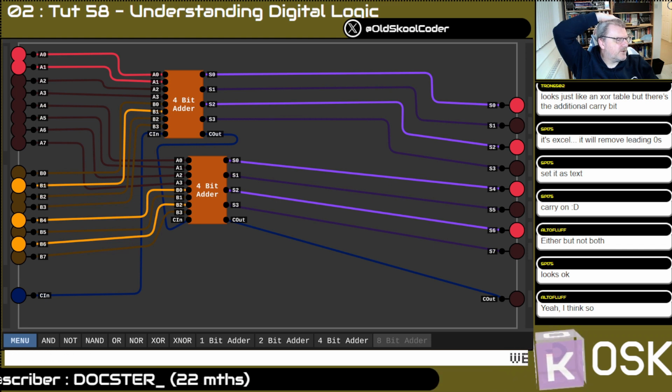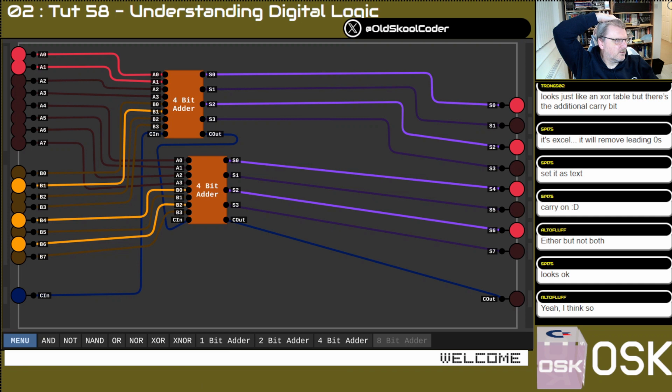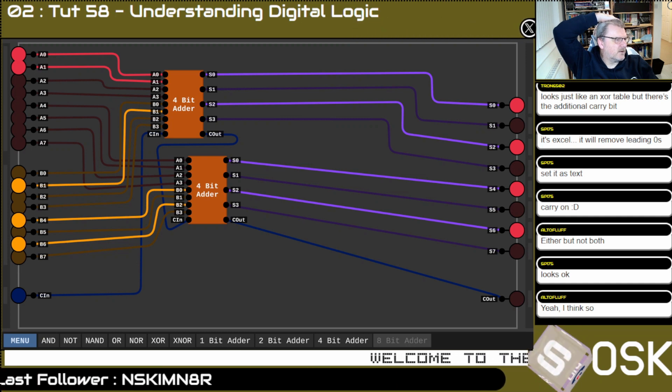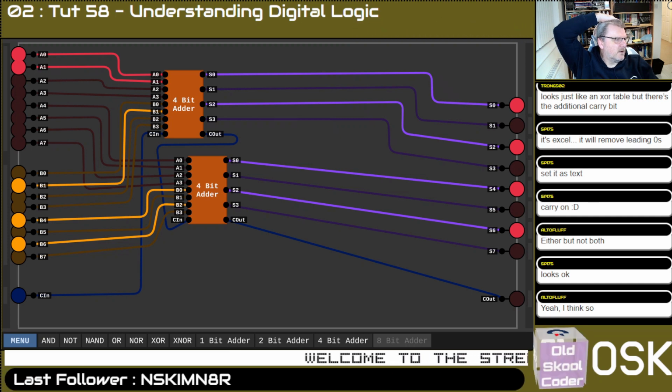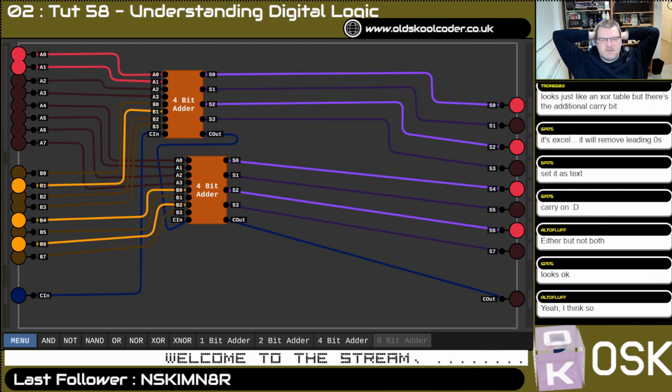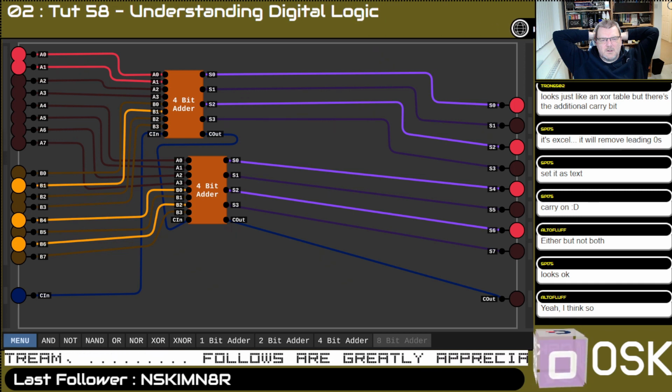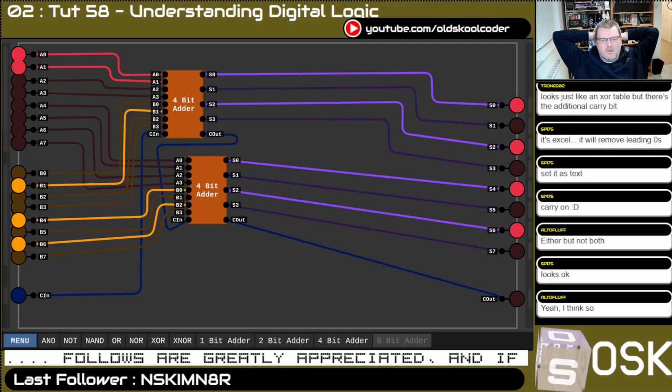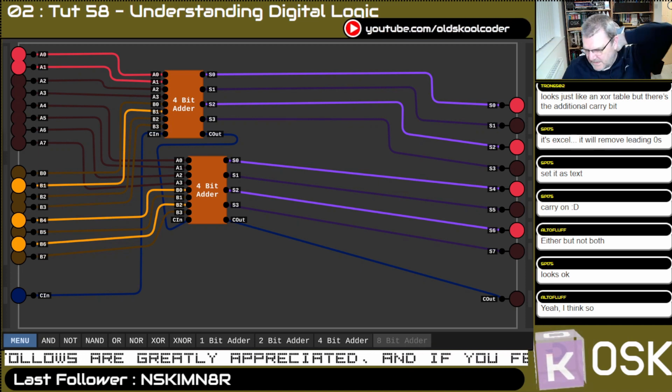To do subtraction, it's complement, add together, and add 1. So basically, put inverters on all the B inputs, and carry in becomes high, and that's a subtractor.